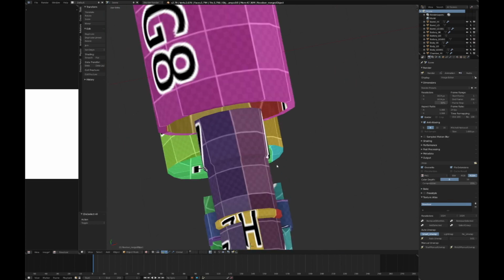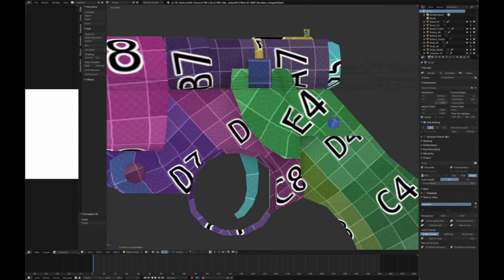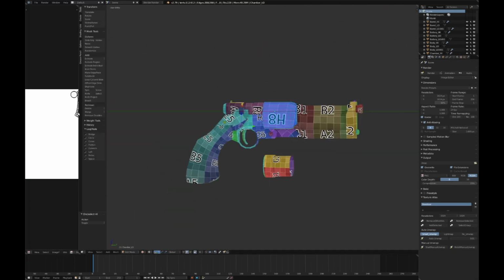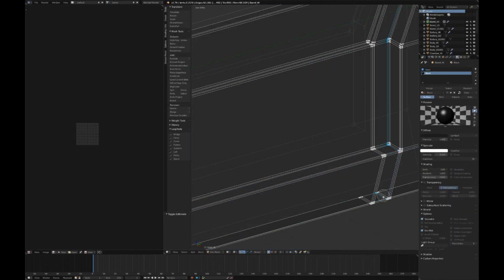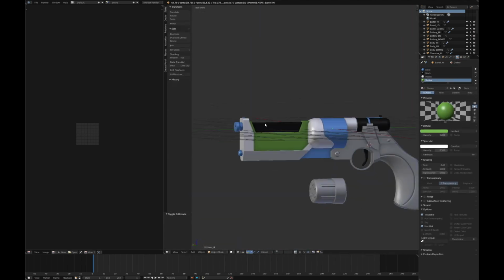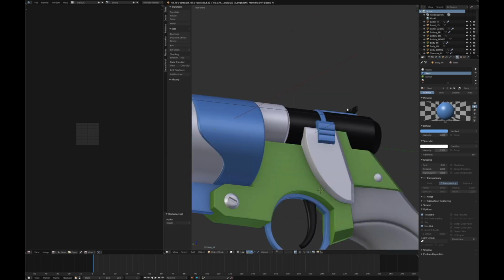I double check the texture is spread around the model evenly, or however I want it to be. I give more pixels to areas that I know will have more detail or be more visible, like the handle. I also assign basic colors to different parts of the high poly mesh to prepare for texturing. This will make it easier to paint different parts of the model separately without having to mask them out by hand.